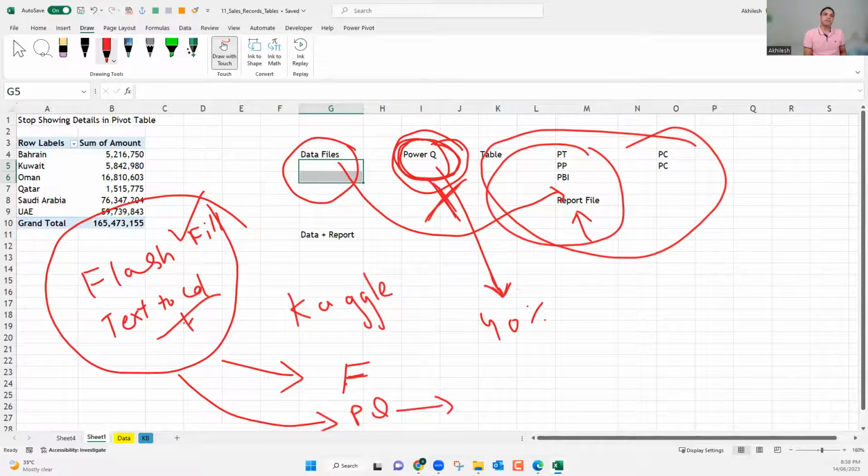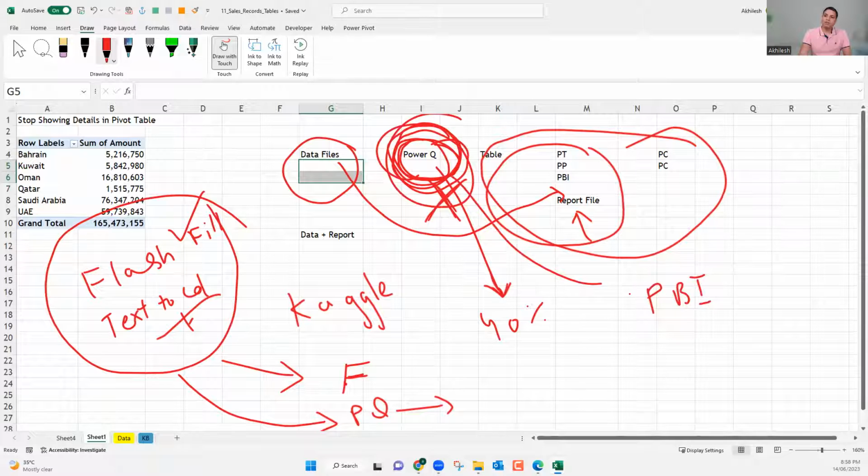And believe me, after 2013, when it came, I am using Power Query in everything whenever I do some report through Excel. And the good part is, this is not only in Excel. The same environment is available in Power BI. So whatever you learn here, you can immediately use in Power BI also. Exactly the same menu is there.